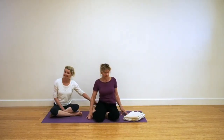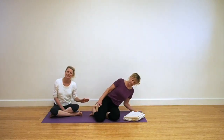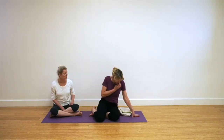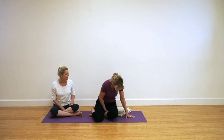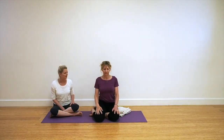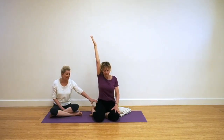Ground down into the outer hip. And if you find that you are falling towards your right side, then place your foam pad or your blanket underneath the buttock. Now, it may be that you need a little bit more support than that, but if you're able to sit on the floor, that's also fine. So reach up with your left arm, but at the same time grounding down with the outer hip.